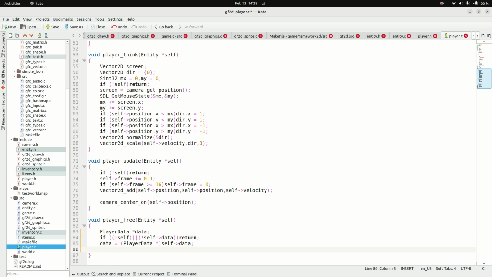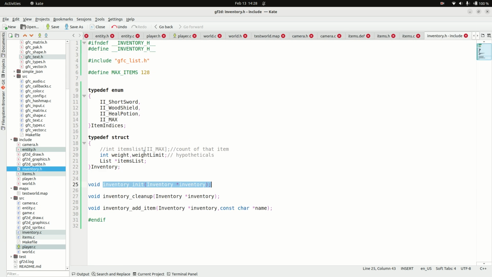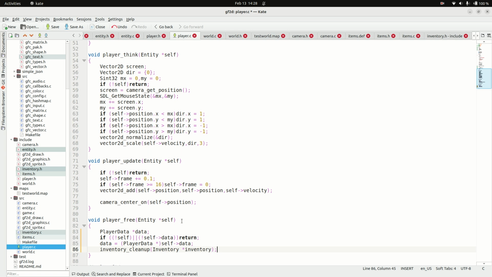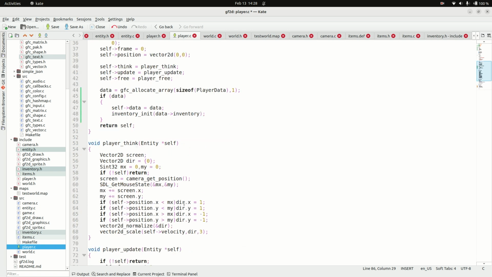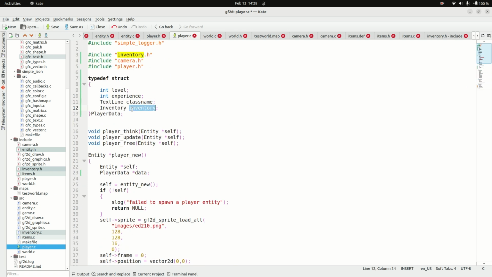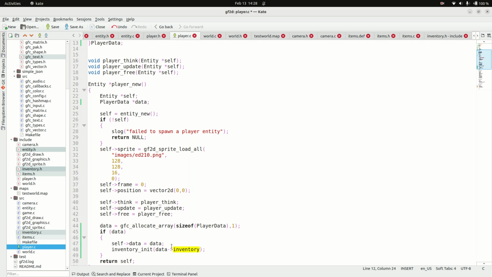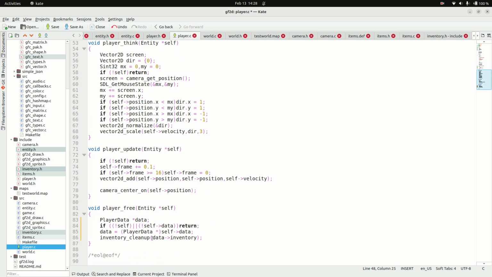All right, so now that I've got this data, now I'm going to clean up my inventory, since the inventory itself doesn't get cleaned up, but the items in my inventory do. So this is going to be my data inventory, which, by the way, is not a pointer, it's the data. This needs the reference, so the address to my inventory.